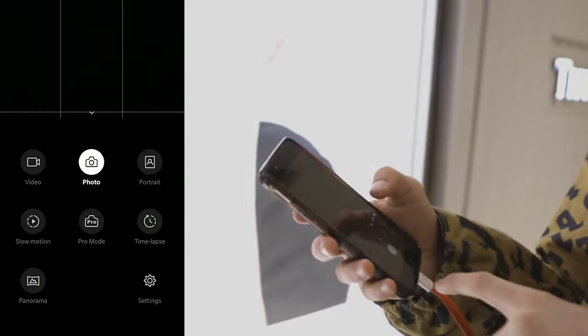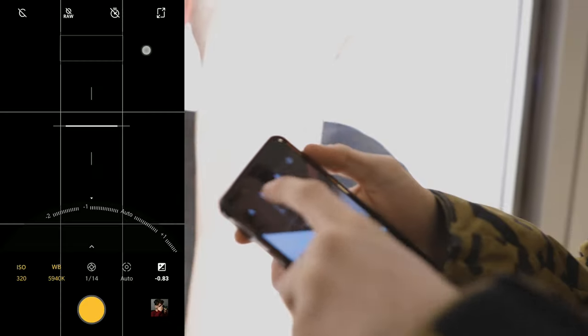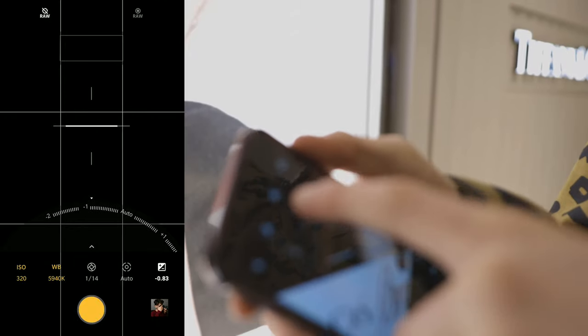So I'm quickly going to show you on my phone how you can change to raw photo on the OnePlus, and you can also do it in the Lightroom mobile app. If your phone has a manual function, you have to test this with the phone you have. Just research how to take a raw photo on whatever phone you have, or how to go into manual mode. Here, swipe up, I'm going to go into pro mode. At the top, you can see it says raw. You can have raw off or raw on.